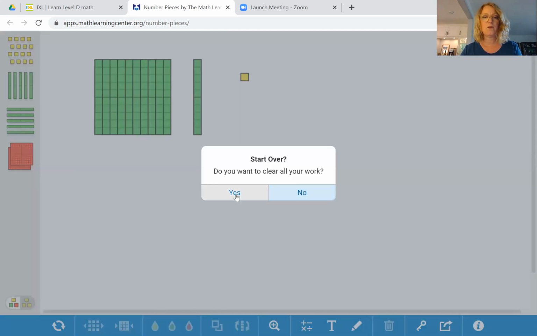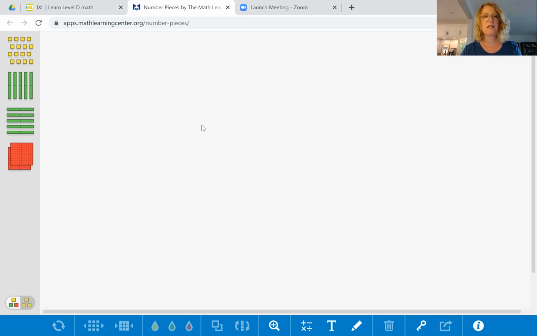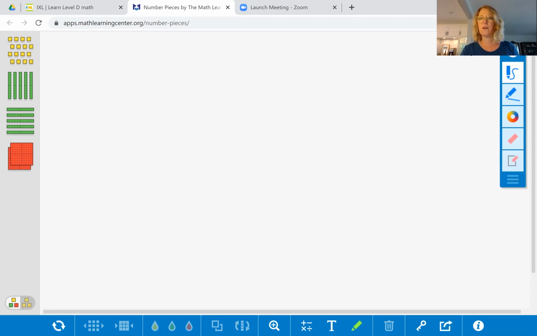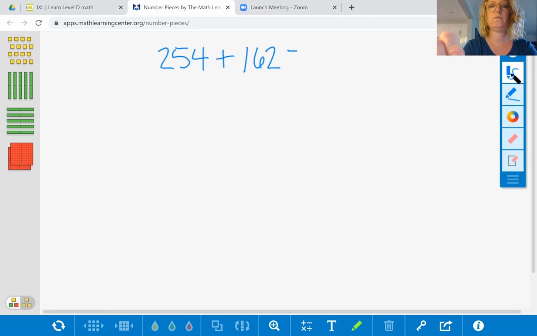So we're gonna solve some math first using these, and then I'm gonna help you remember some other strategies that we know. So the problem I want us to solve today is, what is 254 plus 162? Okay, now we can solve this with our blocks by building the number. The first strategy I want to talk to you about is building the number. And when you're at home, if you don't have these with you, you can also draw these, and you know how to do that.